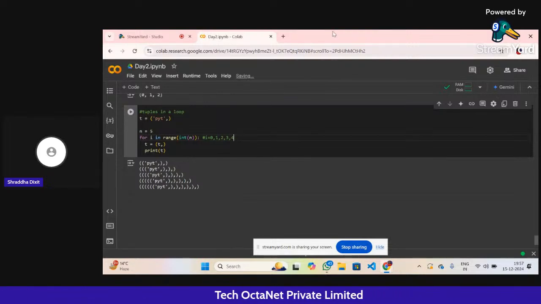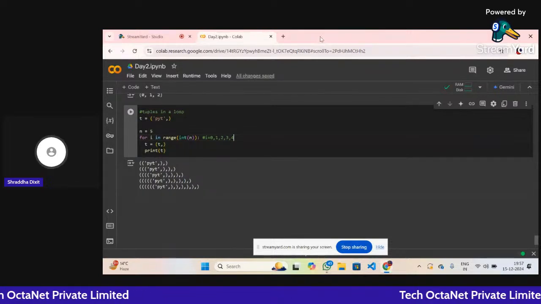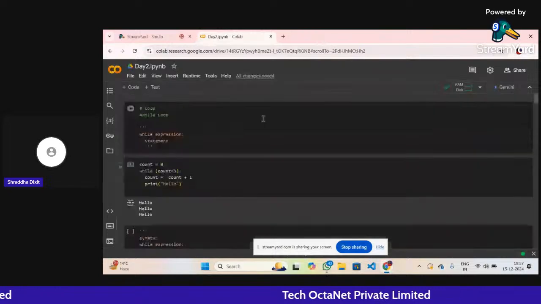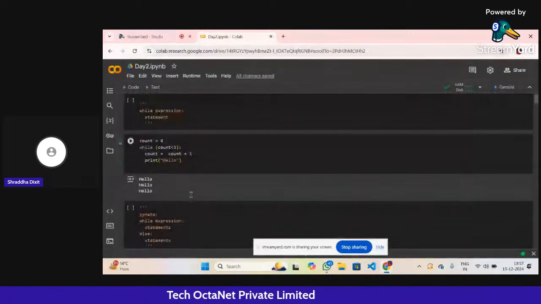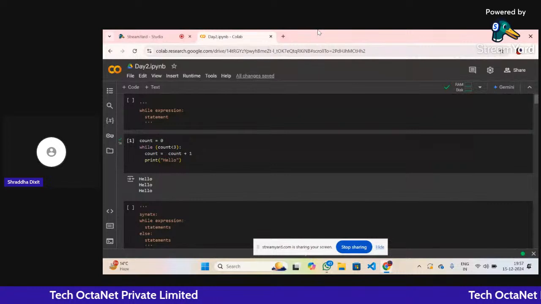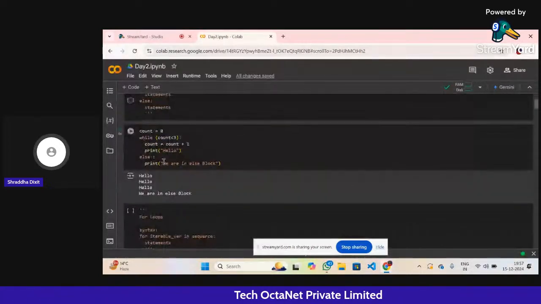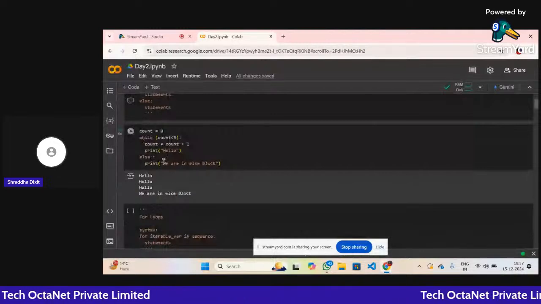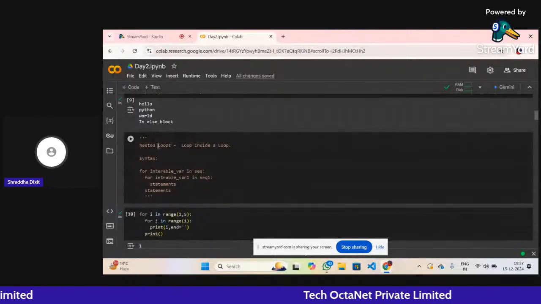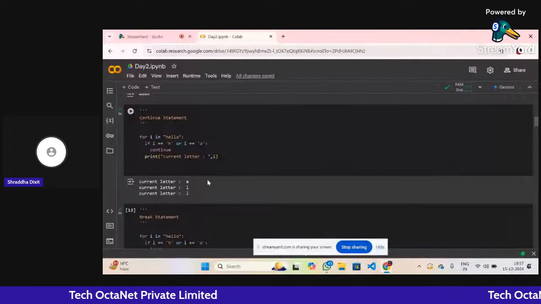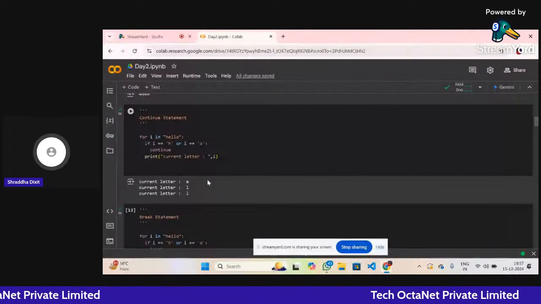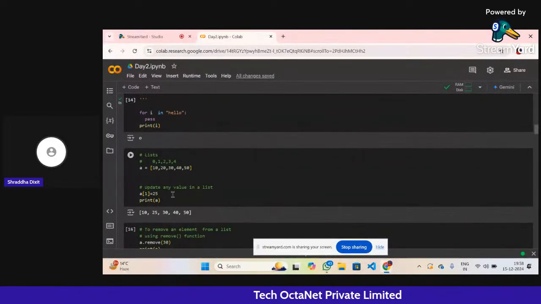So in today's session we learned about the fundamentals of loops. In Python we have two loops, basically the while loop and the for loop. While loop is a conditional loop. We use a condition, and if the condition is false, the execution will be out of the loop. We can use an else statement with the while. Also we learned about the for loop, and we saw several examples, and we also saw how we can use loops inside a loop. Then we saw some of the conditional statements inside the loops, such as continue statement, break statement, and pass statement, and similarly we saw some examples of them.